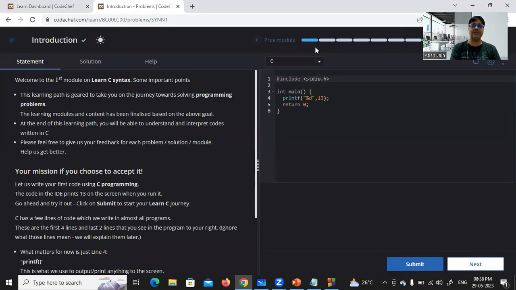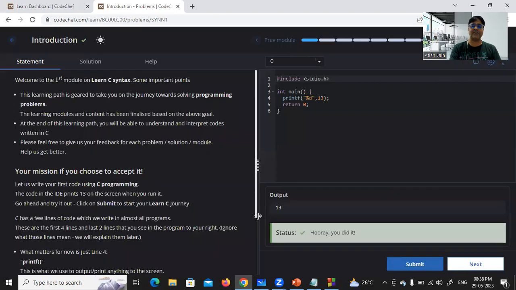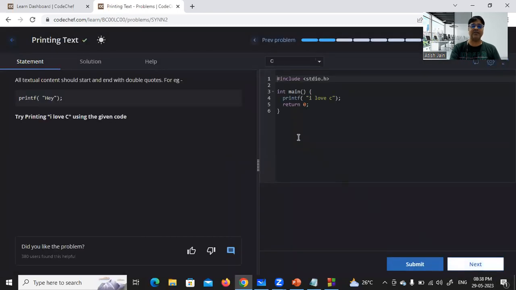And I think it will give you like 10 questions like this. And in the first challenge, it will give you the complete code. You have to click on this submit button. That's it. Just to understand this platform. And after that, you can just click on this next button. And it will give you the code. So already I have solved. That's why I got this message like I love C.